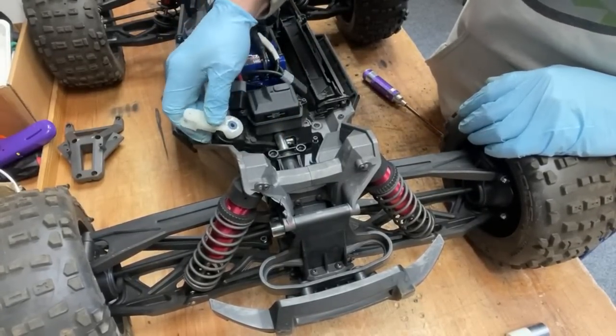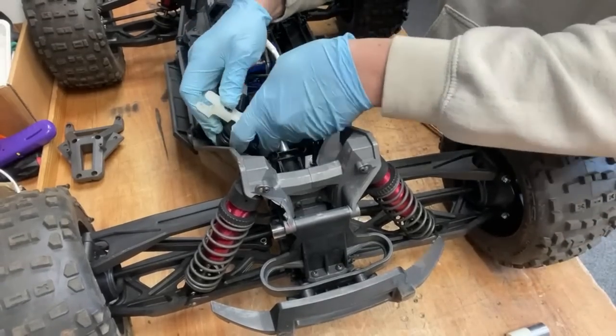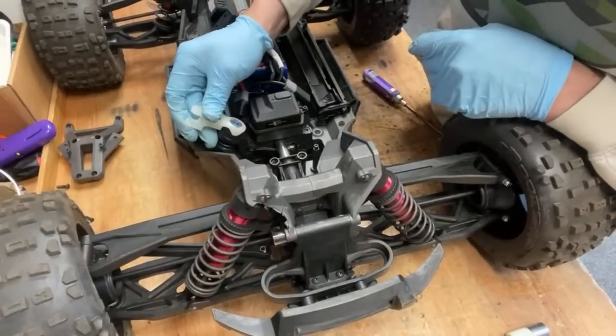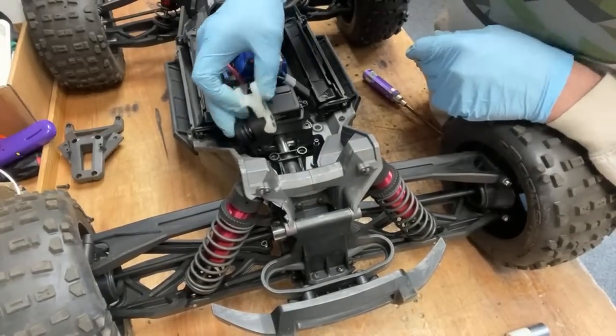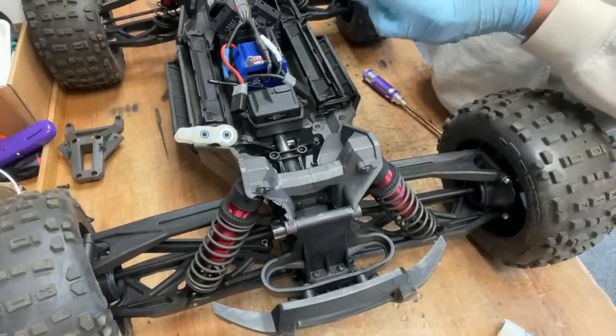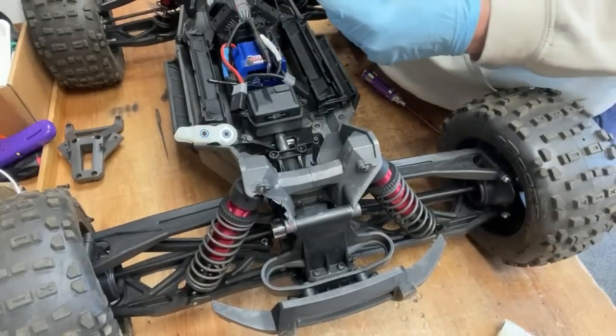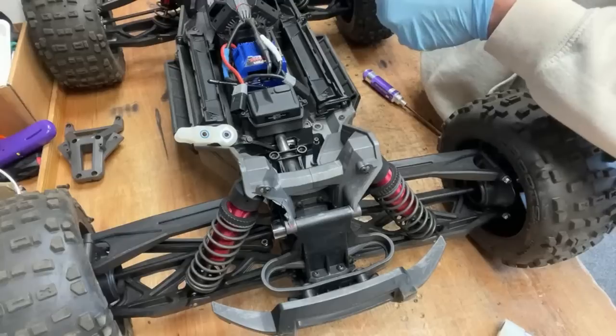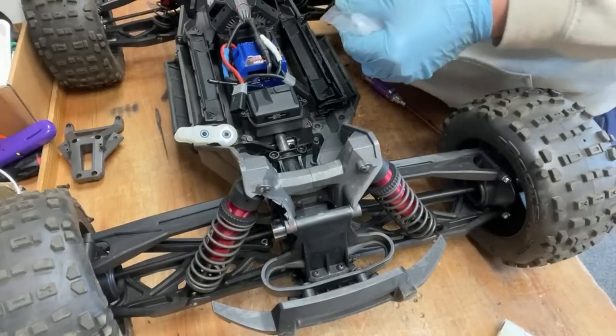Right, I think we've got to take the bottom plate off to get this off. But I'm going to see if I can do it without. I reckon I can do it without. Right, but let's do this one here first. Right, let's get these new ones opened up. Yeah, those scissors are good.